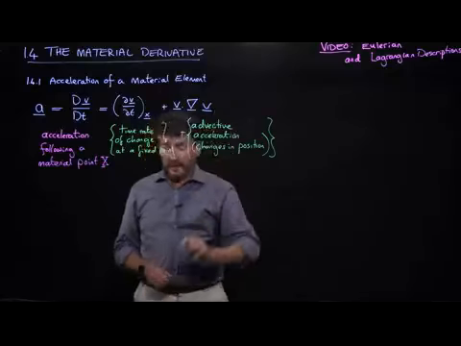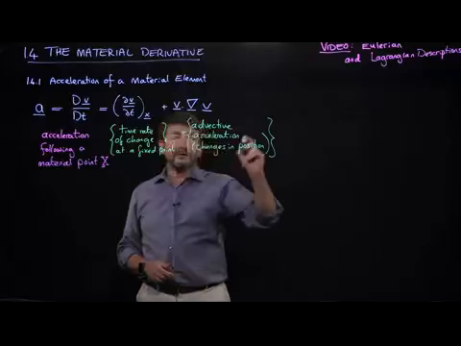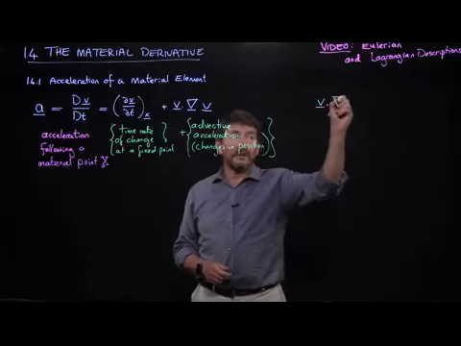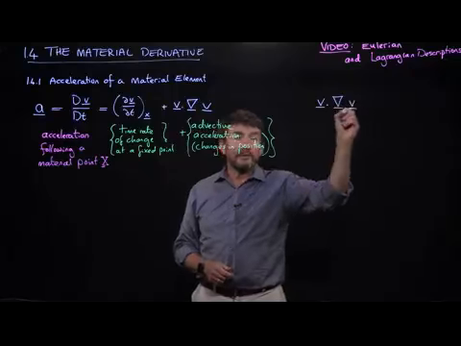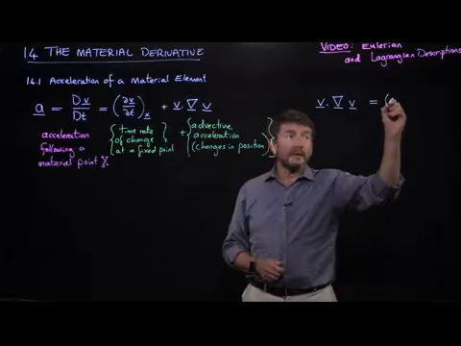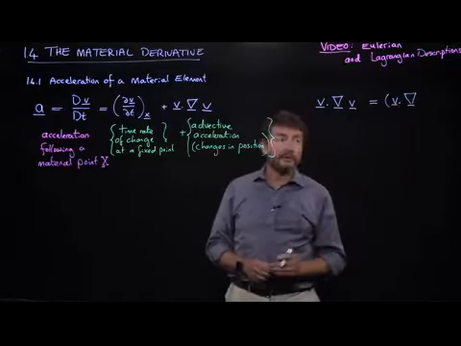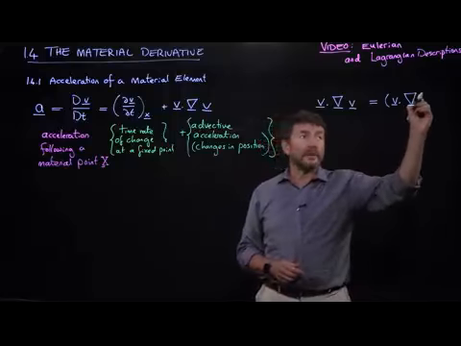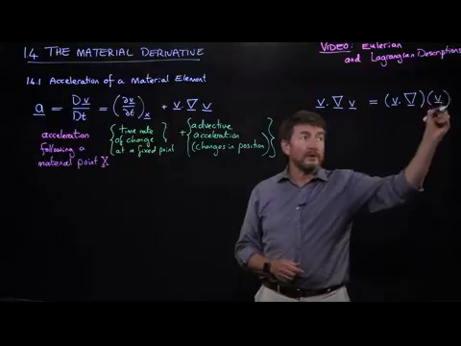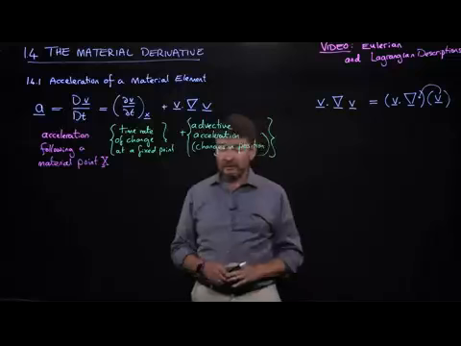And this operator can be quite confusing and quite difficult to evaluate. And so it's worth us thinking a little bit about how we might evaluate this term. So we're interested in this advective operator, which is v dot grad v. If we were to try and make it a little simpler to understand, we might think about it as the dot product of a velocity and the gradient operator. And then that quantity, which is a scalar, is going to operate on this vector quantity v. And so we can then think about trying to evaluate that.